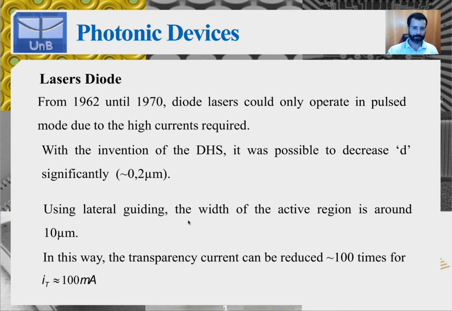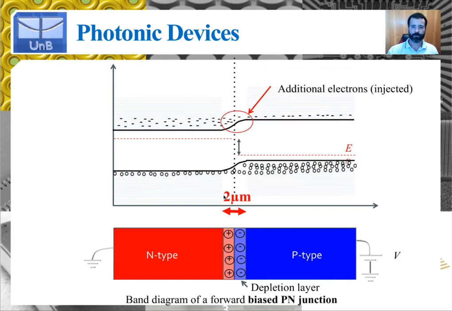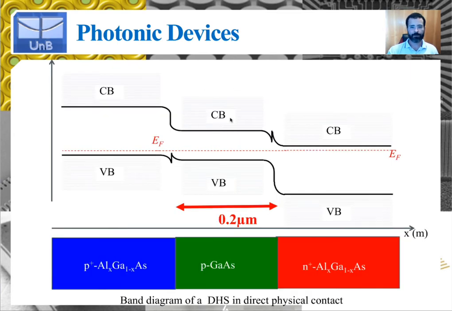And again, this was basically because with the invention of the double heterostructure, the device went from being something like this, a regular homojunction in which the depletion layer, this dimension right here, is of the order of, say, 2 microns or a few micrometers. With the use of the double heterostructure, because the middle layer here is deposited or grown, you can control its width much more precisely.